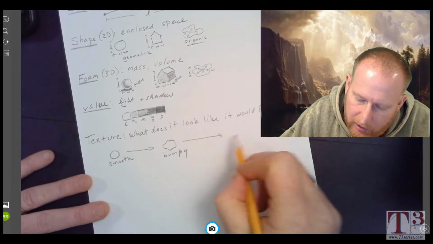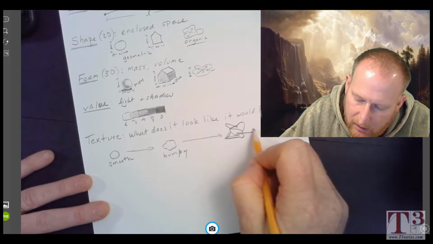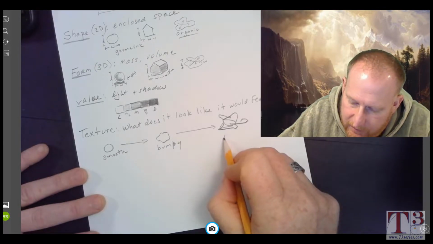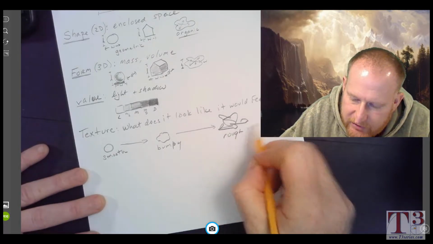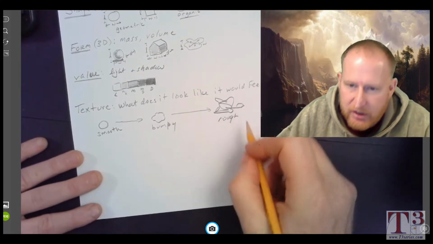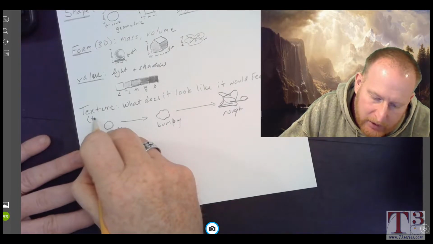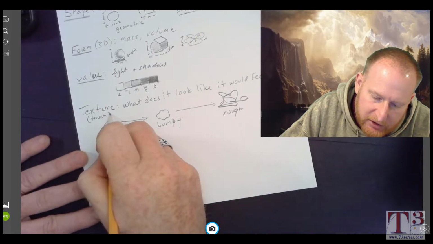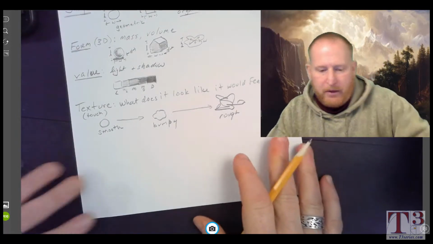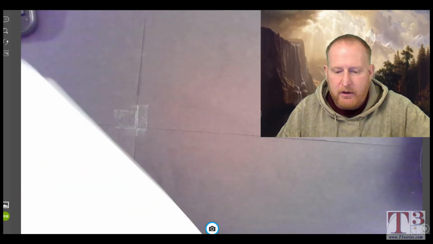And then we're going to draw a little bit further, and we're just going to kind of make it explode over here, and we would call it rough. So just this continuum of feeling, sense of touch. So texture has to do with touch. You can even write that if you wanted to. Touch. Texture has to do with a sense of touch. Smooth, bumpy, rough. Let's see if we can add some textures now to our drawing.